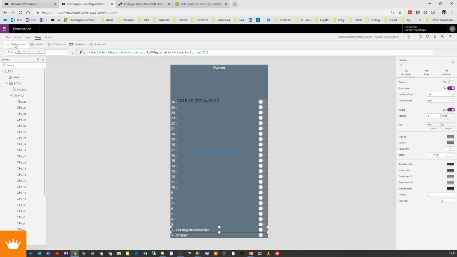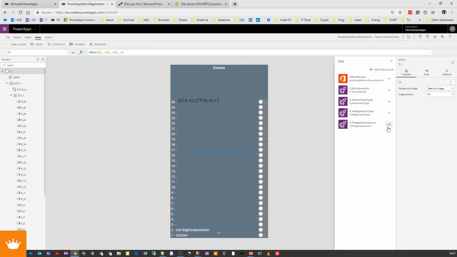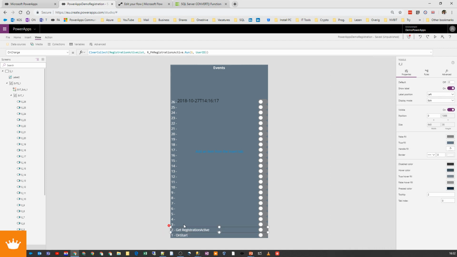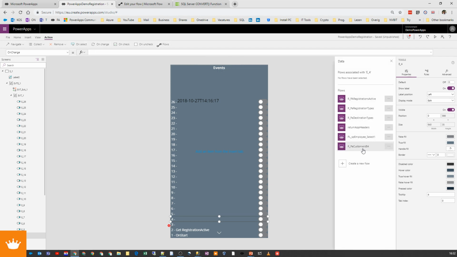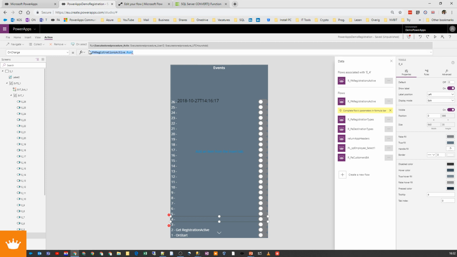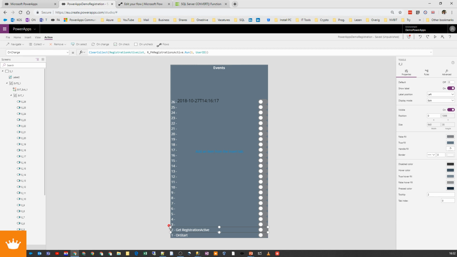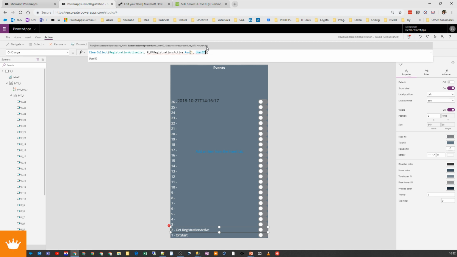But what we can do is go to the view data source. Say here, remove this. You see the red squiggles here, because this is not available for Power Apps, not added yet. So let's go to the third button, or because I put something here already, and say reconnect. Okay, now it's in again. We can delete this one. Still, there is a red bar, but that's because it wants to have a parameter.